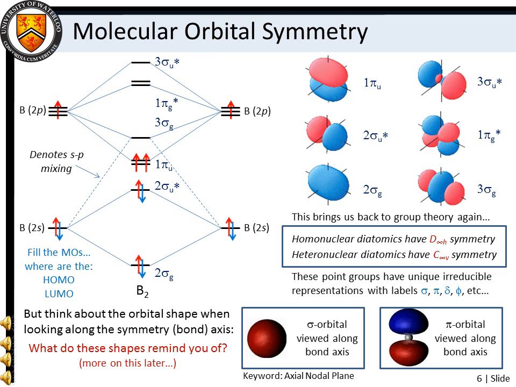The origin of the Greek letter labels becomes clear when we think about the symmetry of the MOs. Notice that if we view the sigma MOs along the bond axis, the electron density distribution looks reminiscent of an atomic s orbital. Similarly, viewing a pi MO along the bond axis shows an orbital projection that is reminiscent of an atomic p orbital. It is exactly this molecular orbital angular momentum projection along the internuclear axis that determines the MO orbital symmetry. In atoms, we describe the orbital angular momentum with the quantum number L.